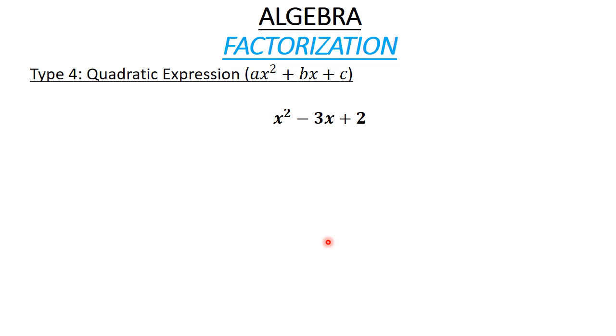By the way, for those who don't know, product is the name given to what you get when you multiply two numbers. For example, 2 times 1, you get 2. 2 is the product of 2 and 1. 3 times 4, you get 12. 12 is the product of 3 and 4. Then sum is what you get when you add two numbers. For example, 2 plus 3 is 5. So 5 is the sum of 2 and 3.